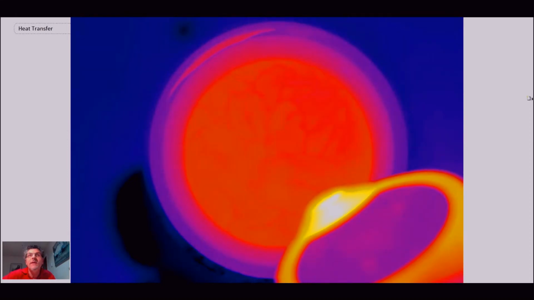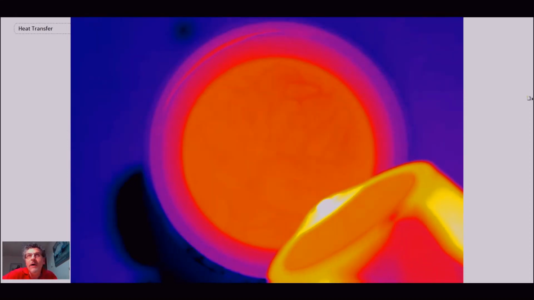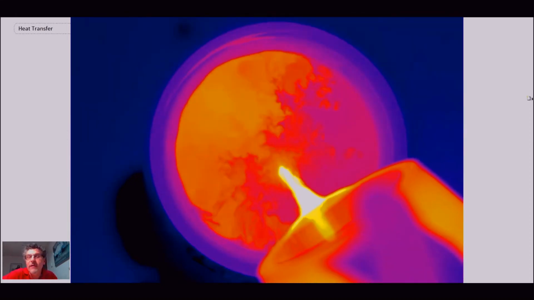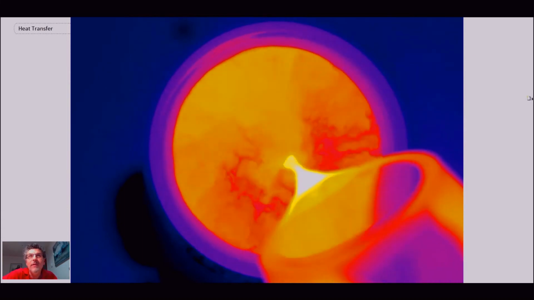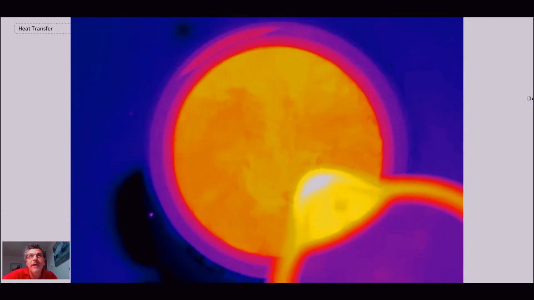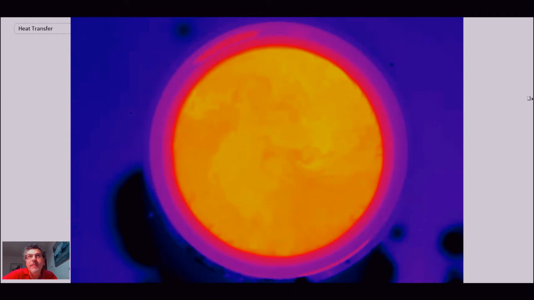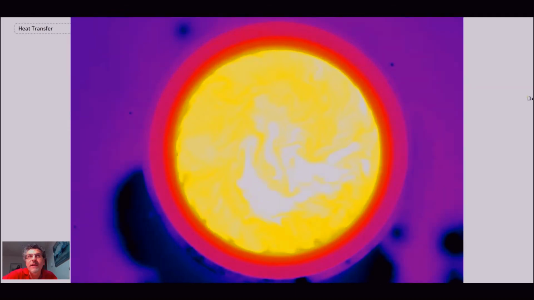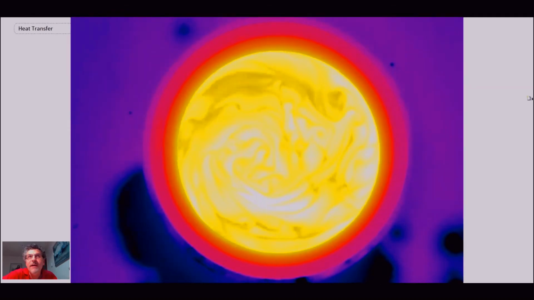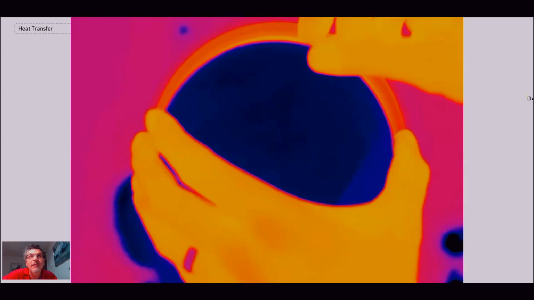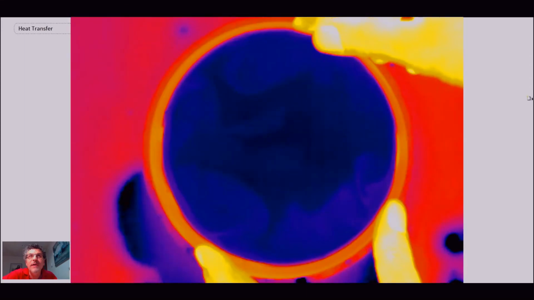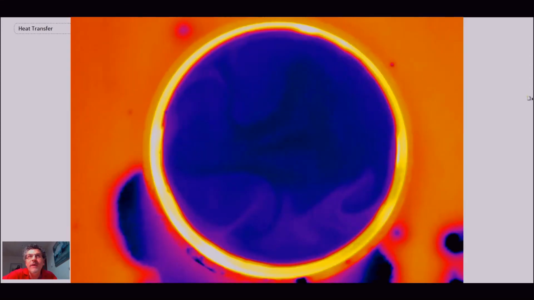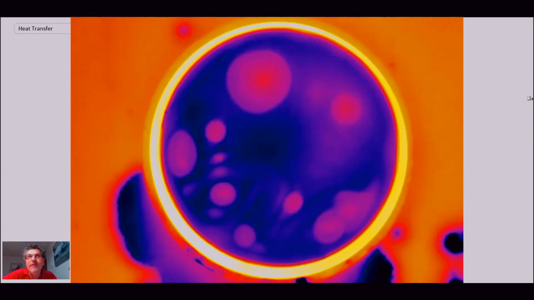So here we can see I'm pouring in some boiling water into the, well, it's not boiling, but it's very close to boiling, into the bowl from below, and you see some mixing going on there. We'll speed up the mixing just so we can ensure that it's kind of uniformly mixed hot water in the bottom. And then we put the petri dish on the top. And this is one where it was a little tilted, and I said the gravity vector was a little bit off. So watch what happens.